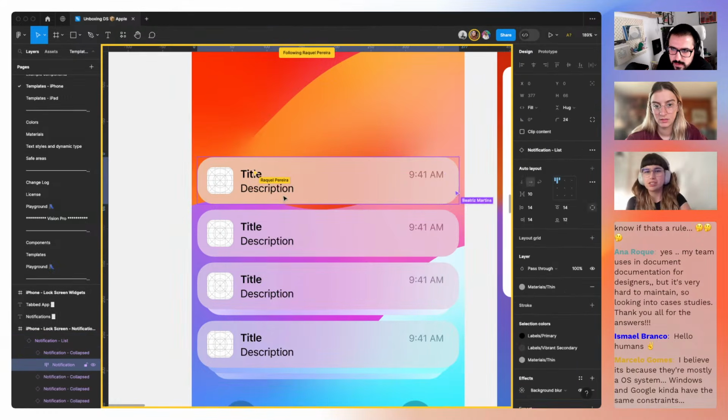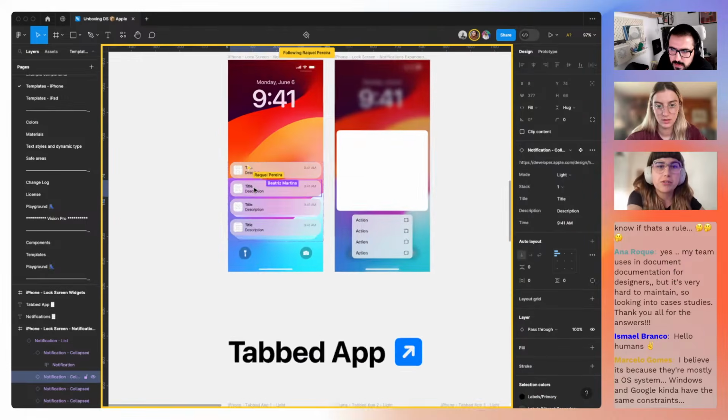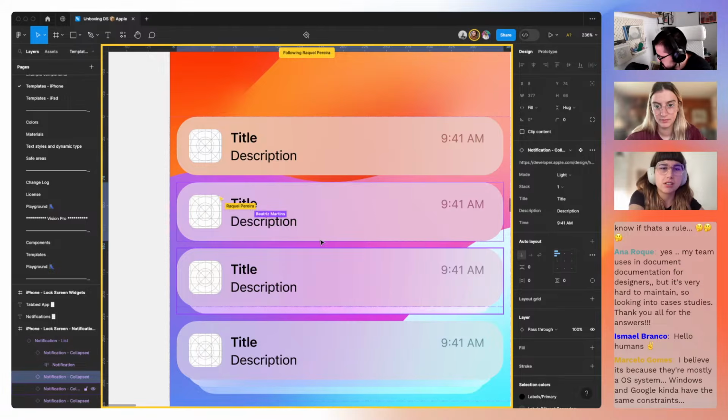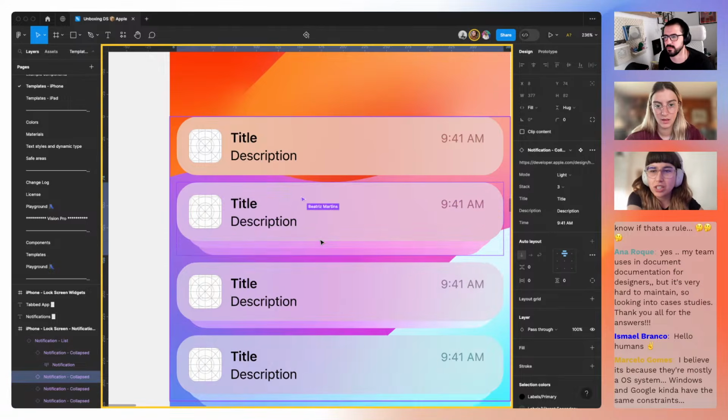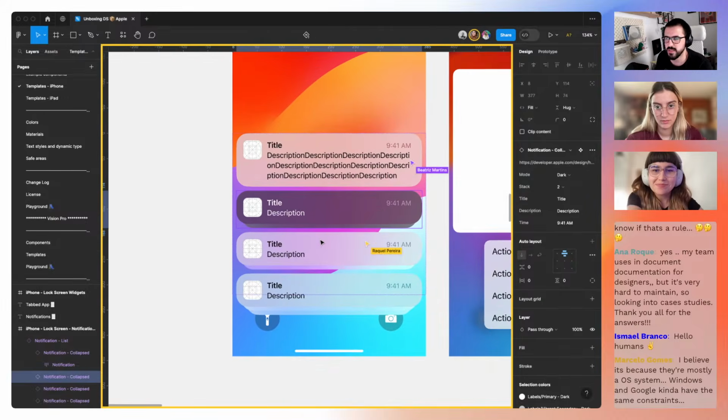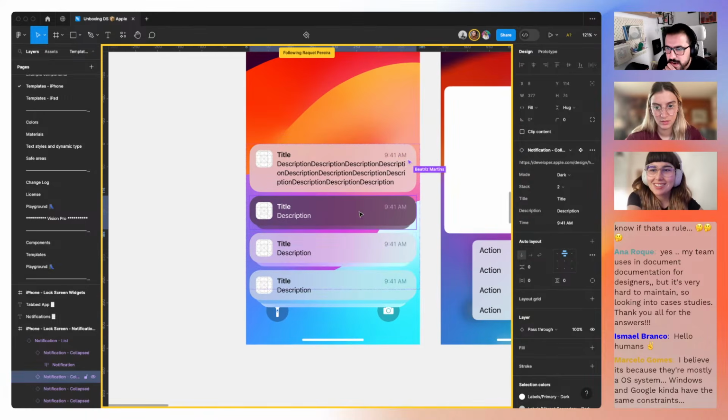Sometimes they probably just did it, others don't. Maybe they didn't have this one, so when they are creating, they already considered auto layout. And this is very interesting. Even though you change anything, they don't break, which is amazing. Yeah, it's always fun to see how these things work.